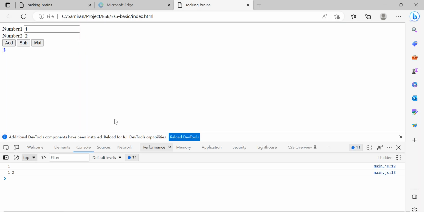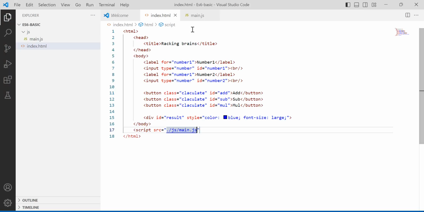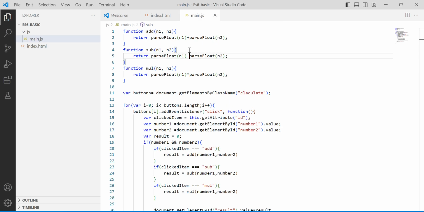Okay, let's check whether it is working or not. Yeah, it's not working. Why? Let's check it. Check whether the file is included properly or not. It's a step of debugging.